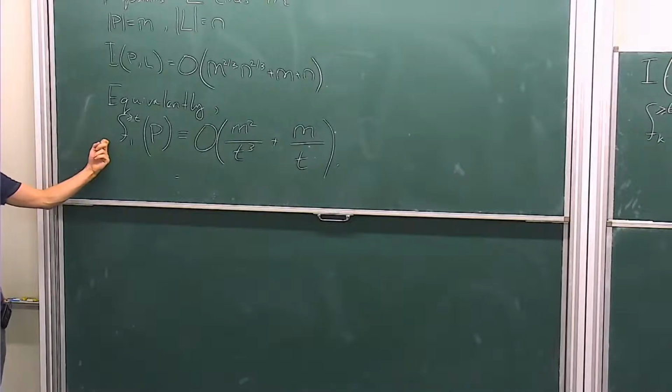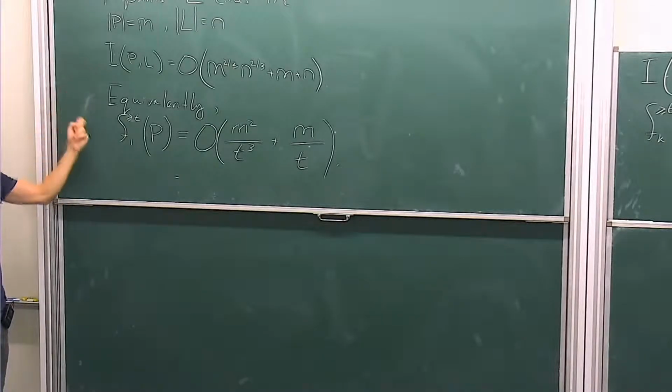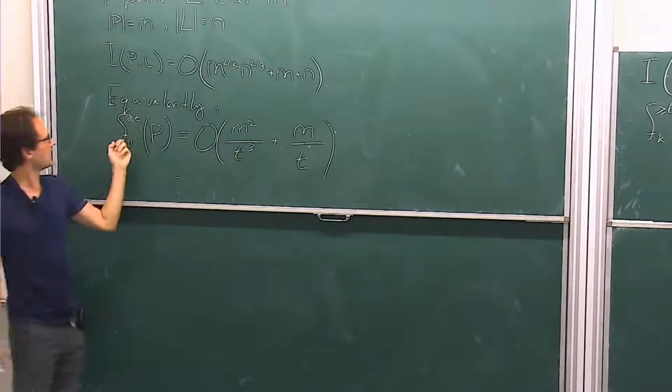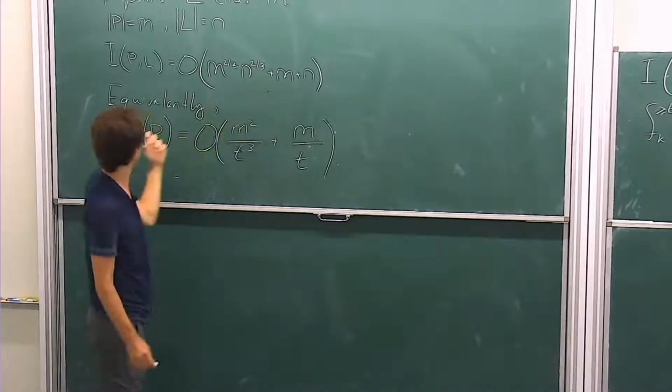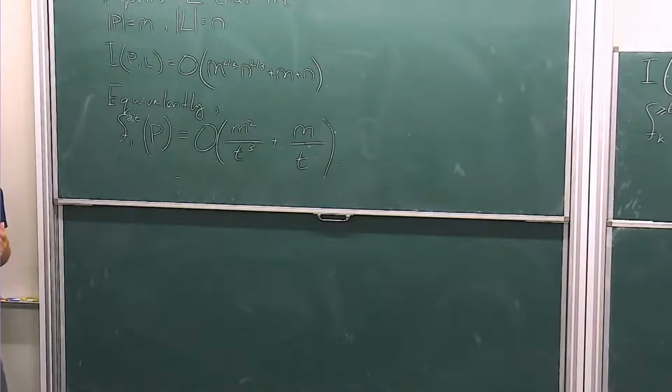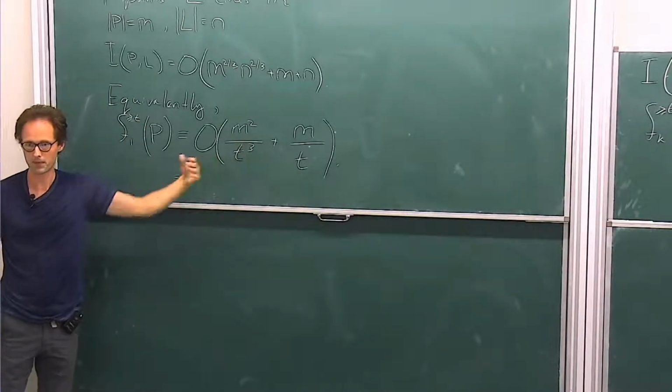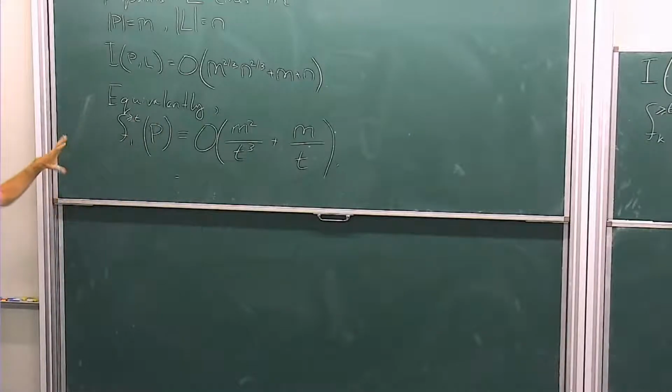Proving this inequality from the incidence bound is completely straightforward. You can just put in f of t for n here. The number of incidences is going to be at least t times the number of lines. Then you can just solve it, and this is what comes out. The other direction is a little bit more involved.